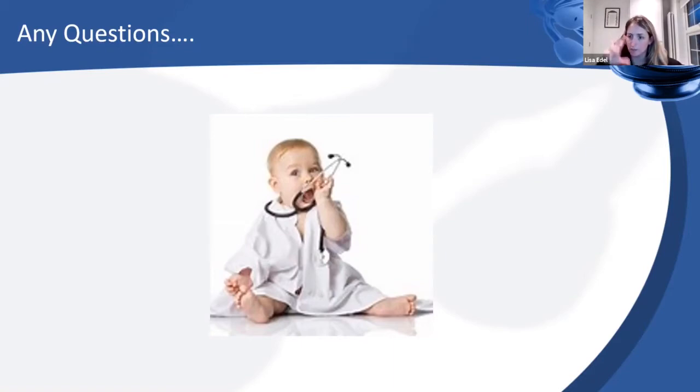Bubble PEP is where you have a bottle and you fill it to a very specific level with water, and then you put a giant straw into it and you blow against the resistance of the water and create bubbles. By blowing against the resistance in the water, you create positive end expiratory pressure, so you splint your lungs open, and the bubbles cause a vibration in the lungs. But it's very effort dependent, so it depends on the child or adult, and how much they can put in depends on how much they can get out of it.